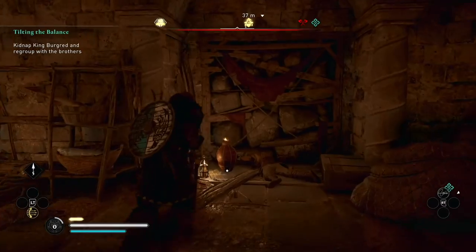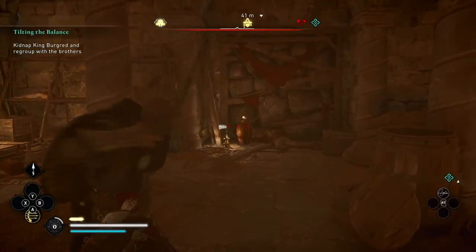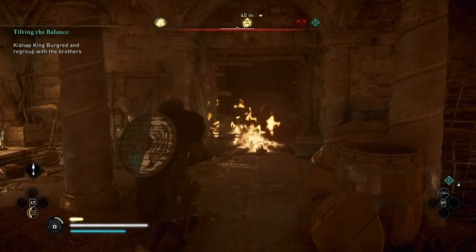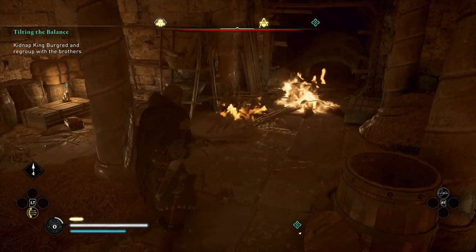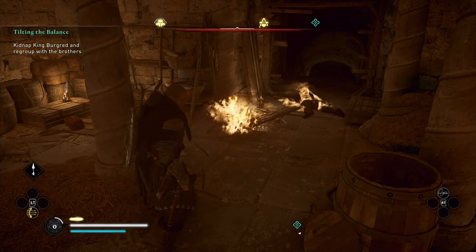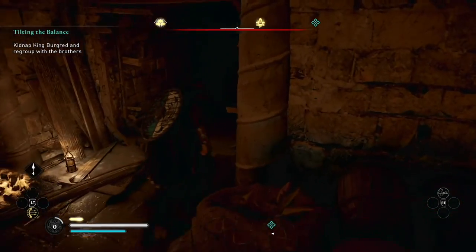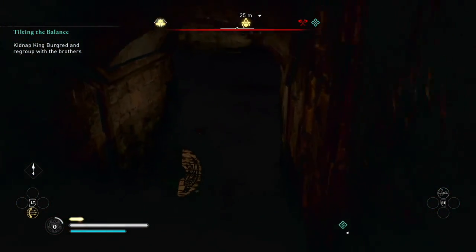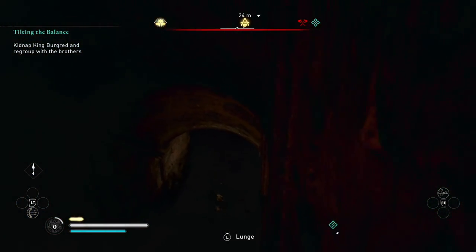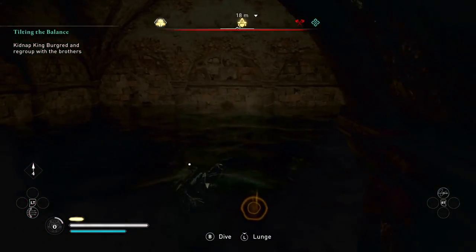Things you gotta look for in Assassin's Creed is clues. Now, this place, you shoot that, you open up the secret passage that will lead you to some valuable loot. Again, with Assassin's Creed Valhalla, you kind of now have to start looking for clues as to where stuff is hidden.